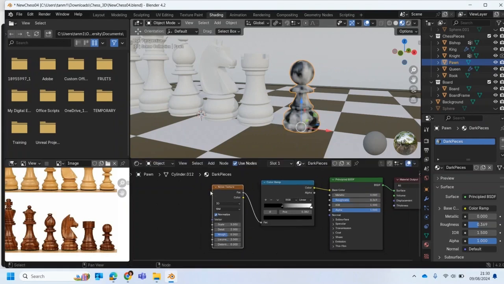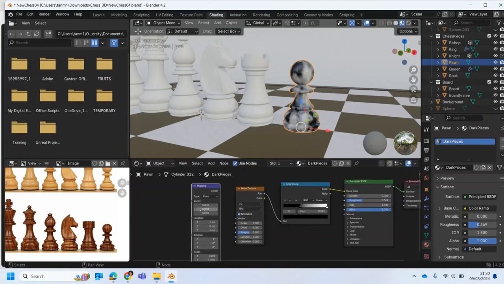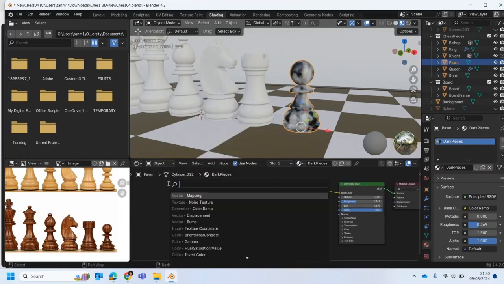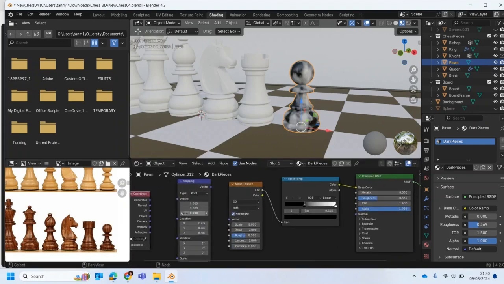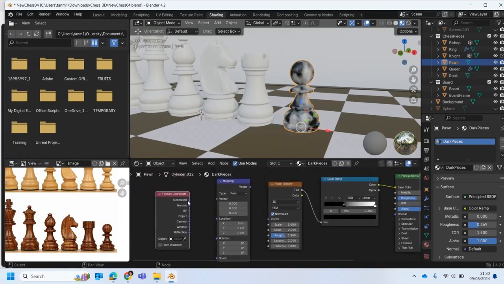Now I'm going to add the mapping, and then once again a texture coordinate. That would be for me to control the coordinates of the texture, and I can say how many times it repeats and so on with the mapping and the texture coordinates.